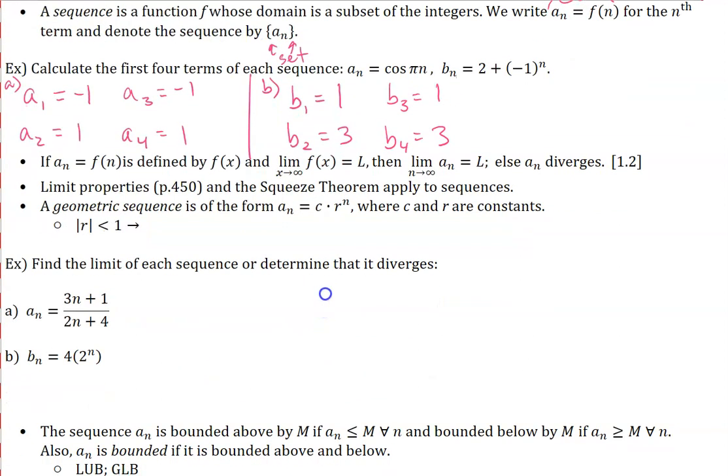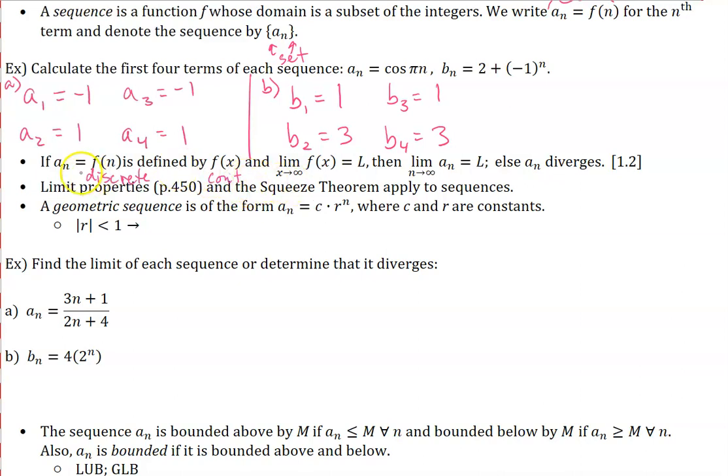Okay. So some more terminology here. If the function, the sequence a sub n, which is the function f of n, is defined by f of x, so the difference between this notation and this notation, pretty much they're the same thing, but really this is more something that we would think of as continuous. This is something that we would think of as discrete. Okay, discrete meaning it's just a list of values. Doesn't have to be a finite list of values, but think about like data points here as opposed to a continuous function over here, all right?